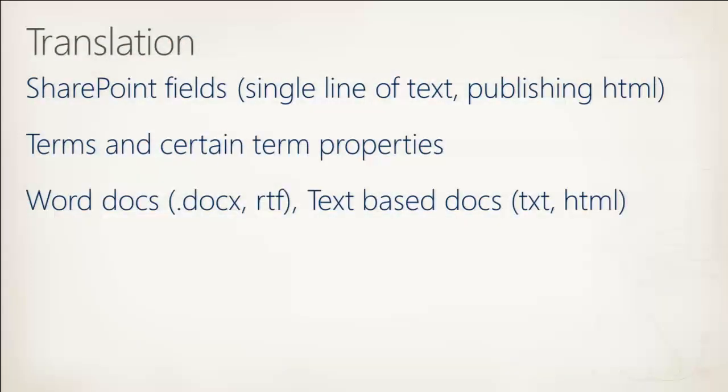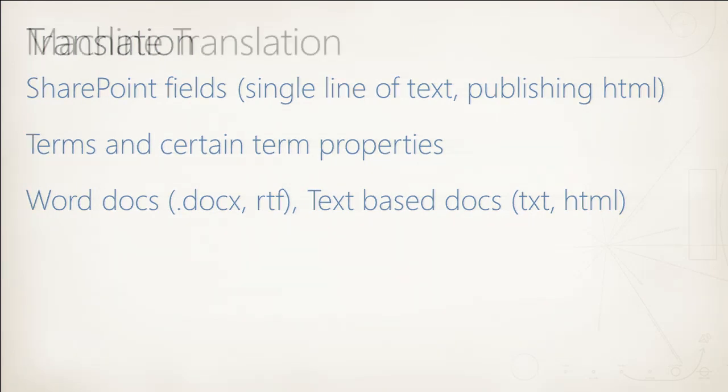So we're going to dig a bit deeper into translation. At a high level, we've done a lot of work around translation in SharePoint 2013, this release. Within variations, we support a variety of file formats. We've talked about the SharePoint fields we support. We saw them through the list demo. We also support the terms and term properties that I've already mentioned. And we've done a bunch of work to support certain file types. So we currently have some parsers built into the product that are able to look at Word docs and text-based documents.